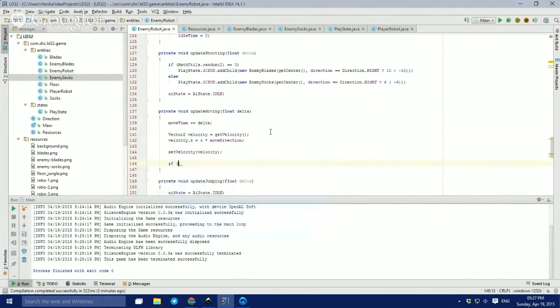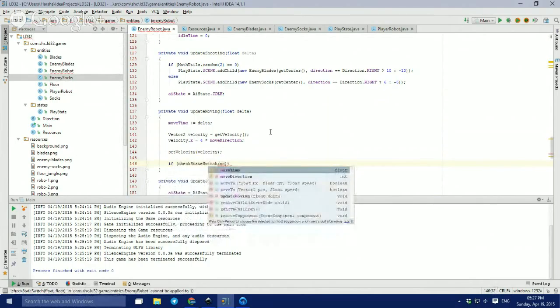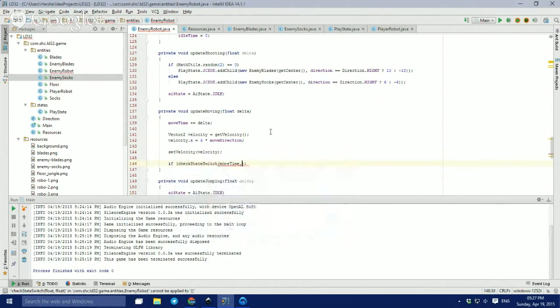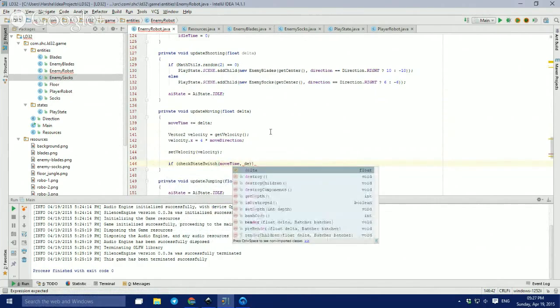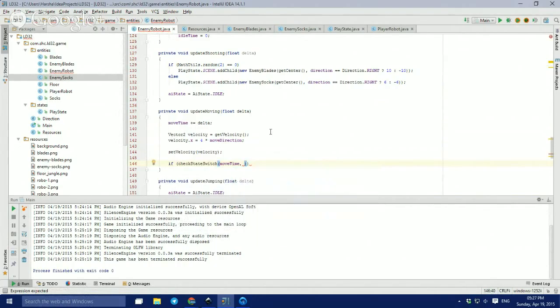So if check state switch move, move time and delta, the move time for moving is 1 second, and here I will change the direction. This direction will be either left or right, so I'll just switch the direction.